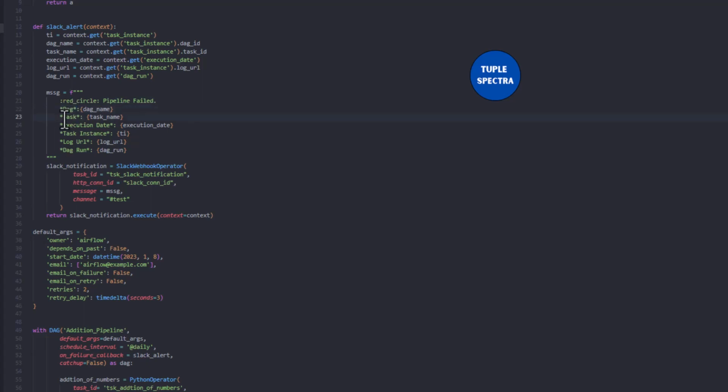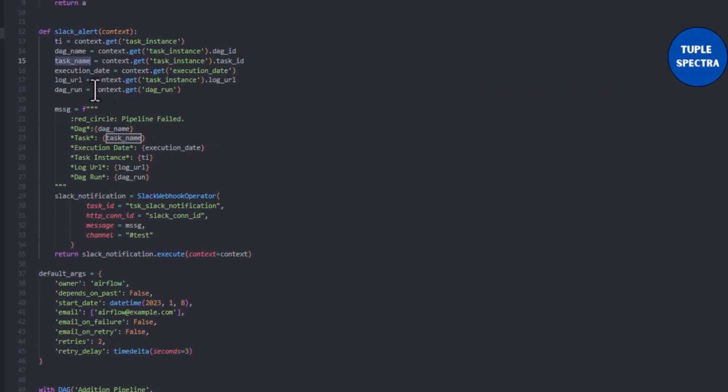I want to bold all this right here. And then I'm passing your variables inside here so that you can see all these variables. DAG name, I'm putting right here. Task name, I'm putting right here. Execution date, I'm putting right here. You guys are already conversant with it because this is just Python, and this is not a Python class, so I don't need to spend too much time on this.